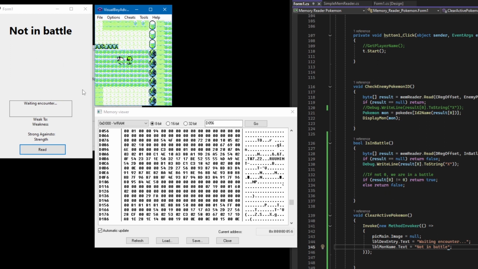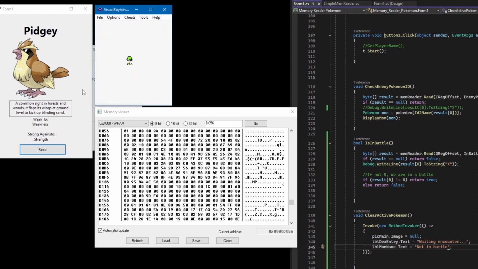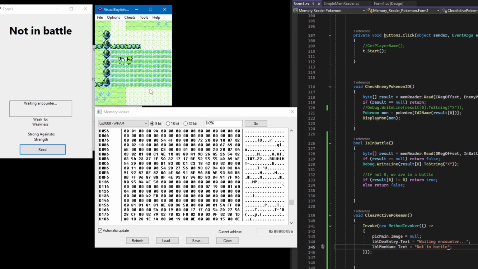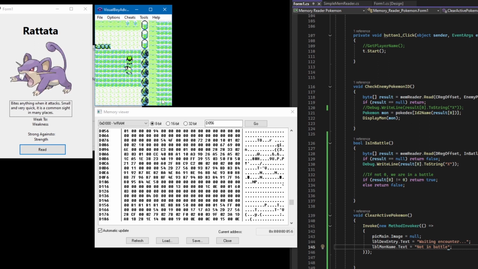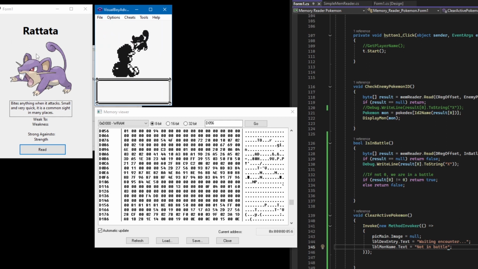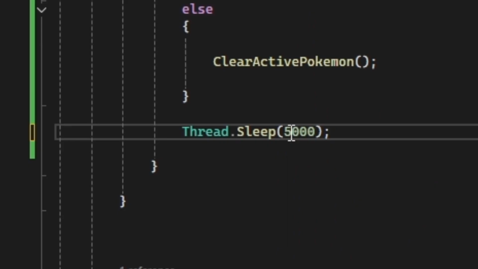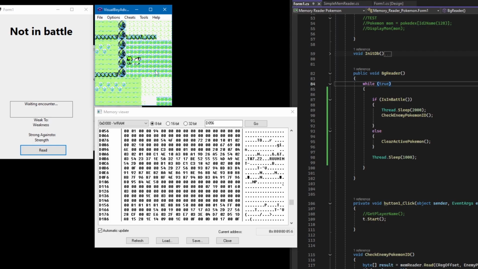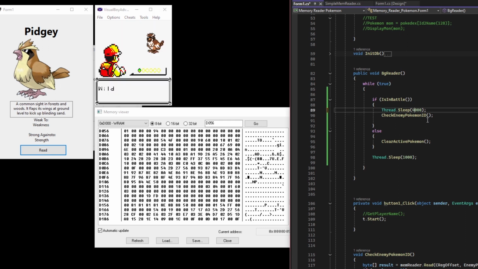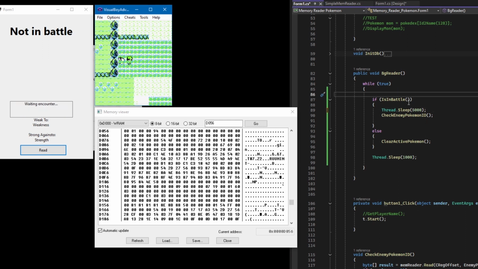Everyone, it works. We're the best. I couldn't have done it without you. There's a Pidgey. What do you think, Beak? Just nothing. Music stopped. Oh, come on, Rattata. Here we go. Maybe I'll delay this. I think I should delay that. Wait a second. Okay, so far so good. Maybe it's 4 seconds.